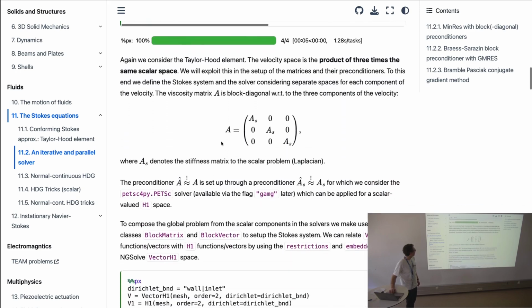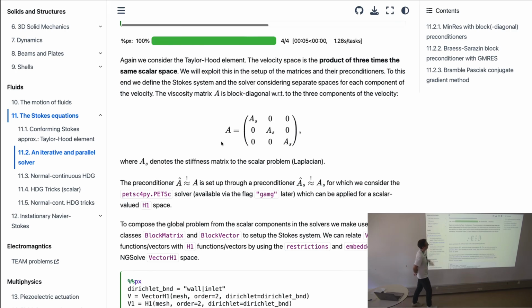Okay. So let's discuss what we want to do as a discretization and how we can set up the corresponding preconditioners. In the first step, you see here already our plan, we start with the Taylor-Hood element, and we want to first mainly discuss the iterative and parallel implementation for it. The main idea in the first step is that we want to find a preconditioner for our A. In 3 dimensions, we have 3 velocity components, and we have a vector-valued Laplacian.